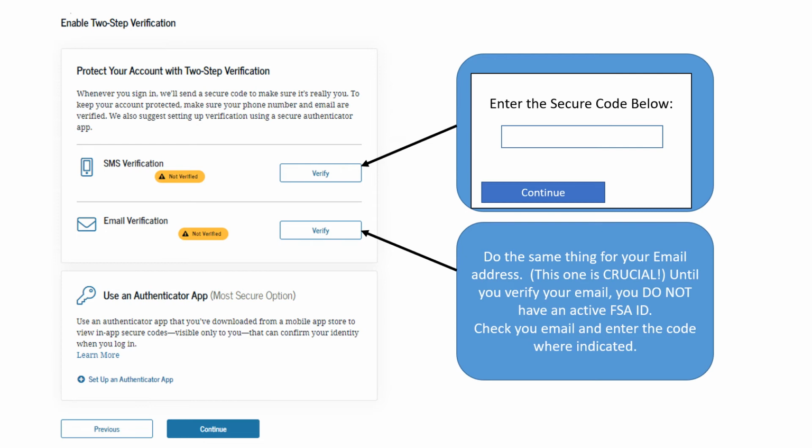The last box there that says use authenticator app, this is new for this school year. They are creating a 2-step verification, so every time you need to log into your account, it is going to prompt you with a code of some sort. If you have an authenticator app on your phone, you can use that, and it'll give you the code immediately that you need to use if you're familiar with using those here at school. So either way, you just need to make sure that you have access to those codes and to your mobile device and email. Go ahead and hit continue once you've verified.